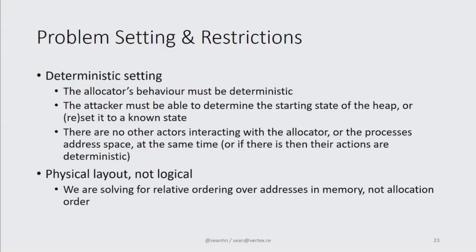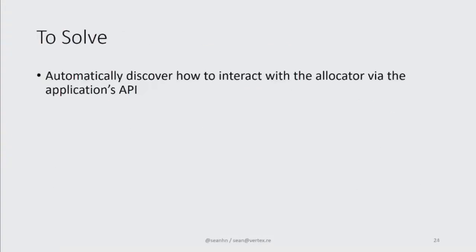And we are also assuming that in this particular case, there are no other actors interacting with the heap. So there's no other entity also triggering allocations and frees. And we're also talking about physical layout, not logical layout. Logical layout would be relevant if we're talking about, say, use after free and that sort of thing.